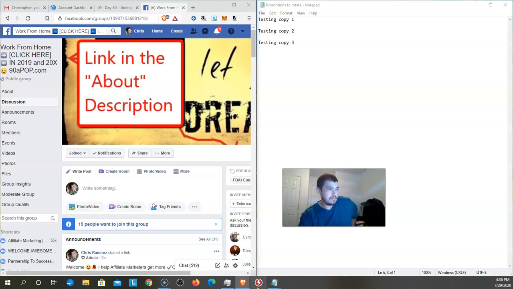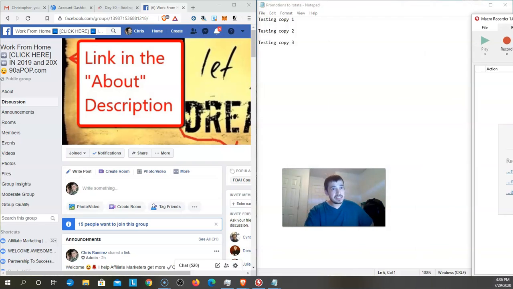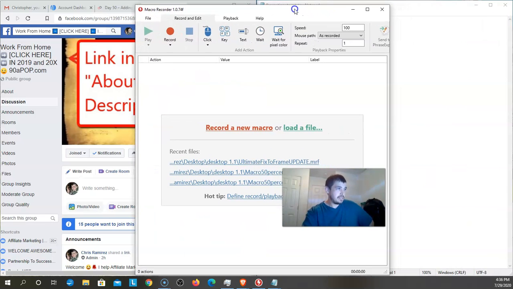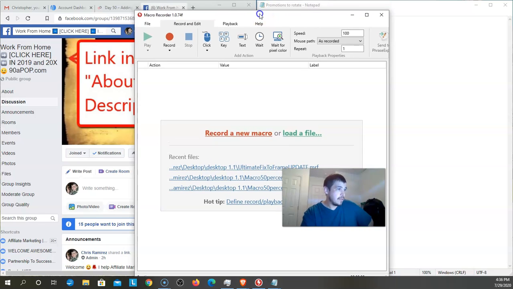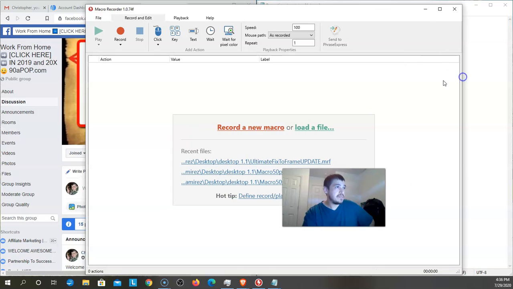All right, so here's the macros tool. It came on screen. That's awesome. I'm going to move it over to the second screen. You're probably not going to see it, guys. It's going to disappear, but I just want to get the screen. Okay, so here's the macros. The way I have it programmed is, hold on, let me move this out the way, guys. I don't know why it does that.